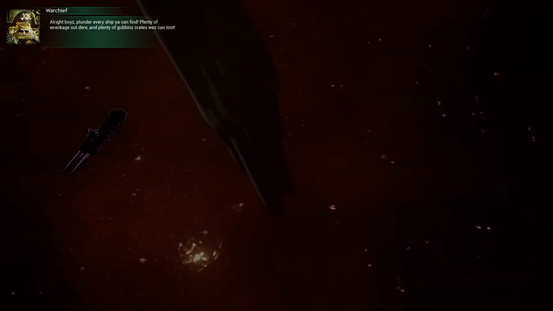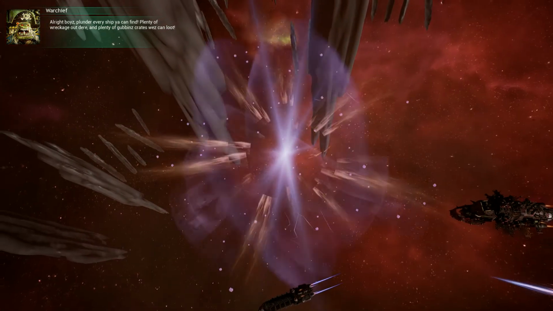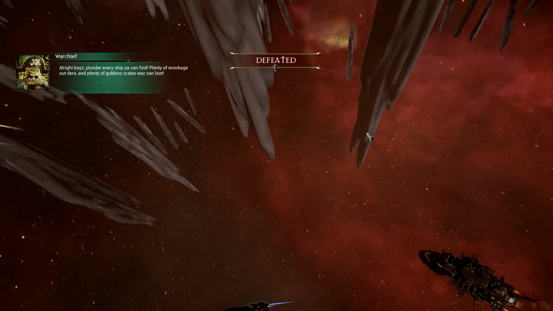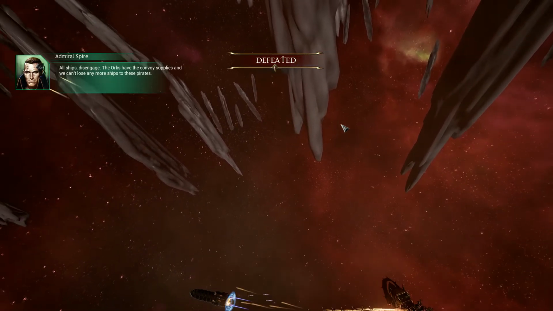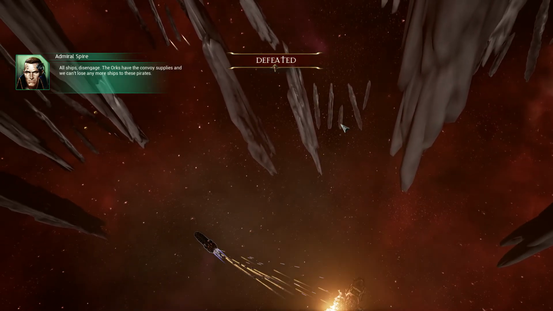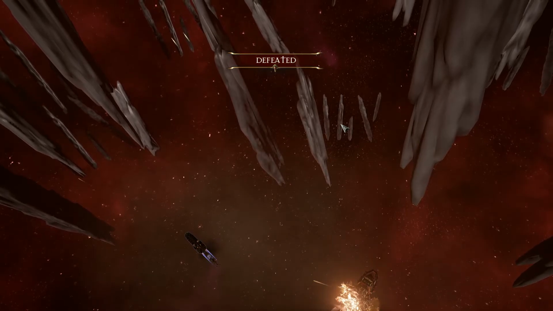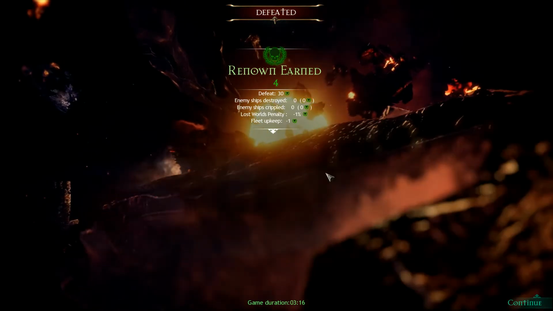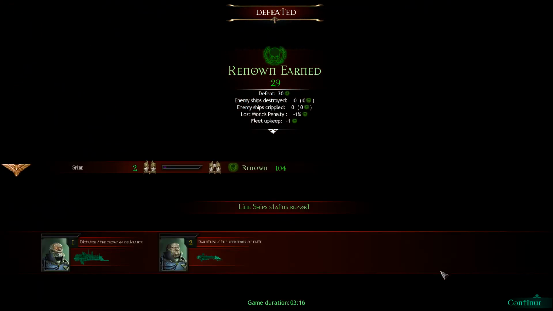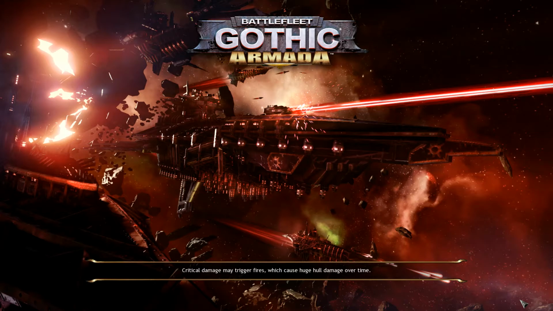Plunder every ship you can find. Oh, that went badly. All ships, disengage. The orcs have the convoy supply, and we can't lose any more ships to these pirates. Well, that was bad. Alright, that's going to be some bad fallout, I think. We're going to have to see what we can do about that.